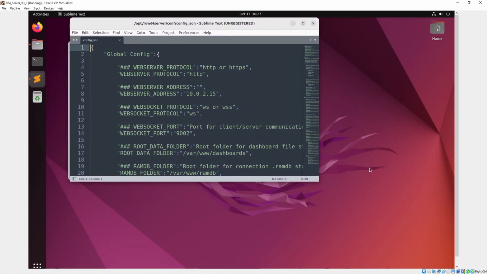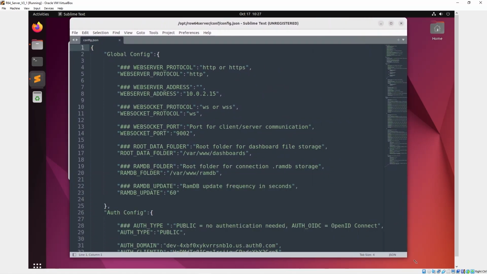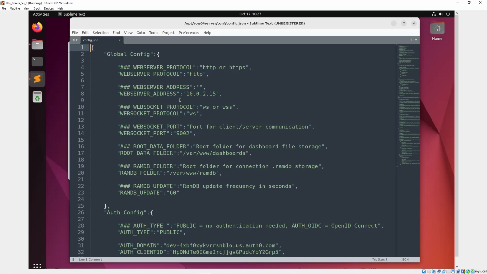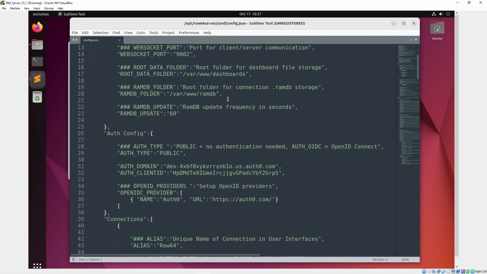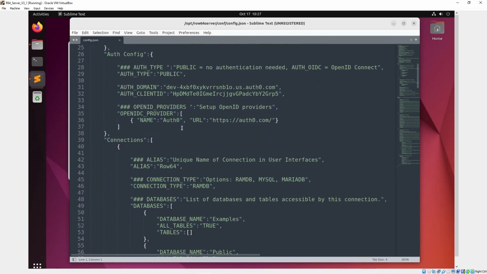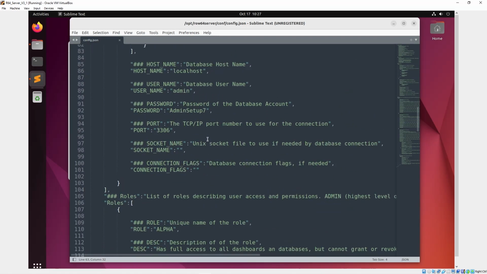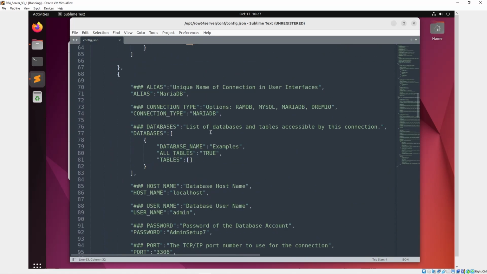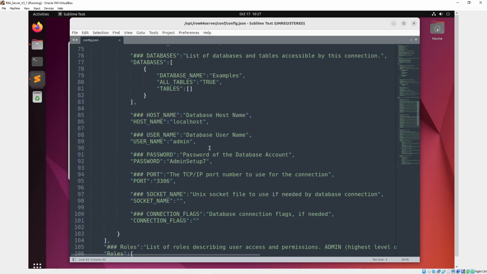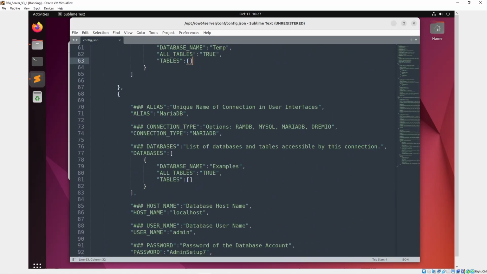And then you can see here, these are the guts of how we're configuring our server, the way we're setting up authentication, the different connections we're going to, what the permissions are there. So just so you know, this is the core administration file for the server.